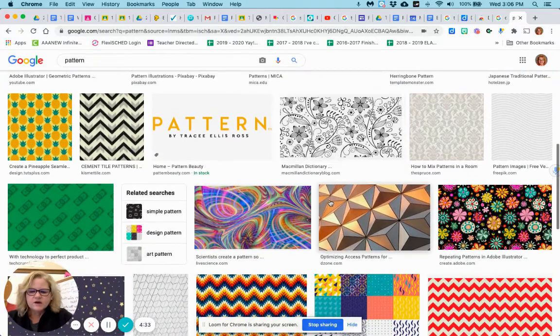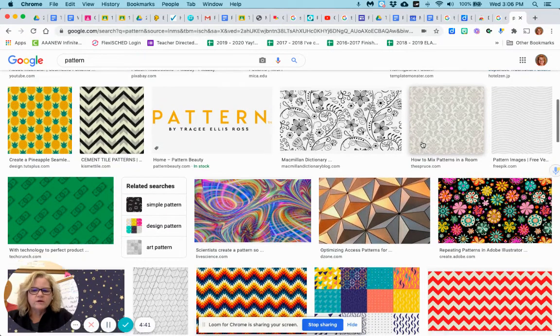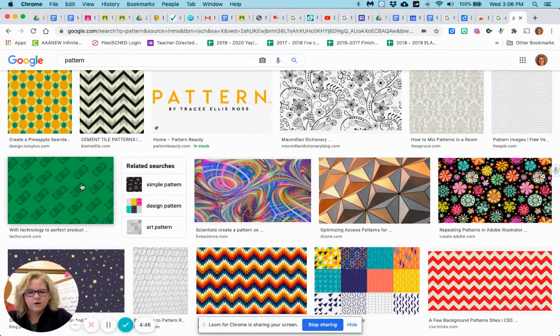One of the things that you have to really be mindful of, whether you're doing texture or pattern, is that you can't take anything that has color in it, right? So grayscale, black and white, that's fine, but nothing with color. So I couldn't use money. I can't use this trippy looking pattern right here because it's got way too much color.